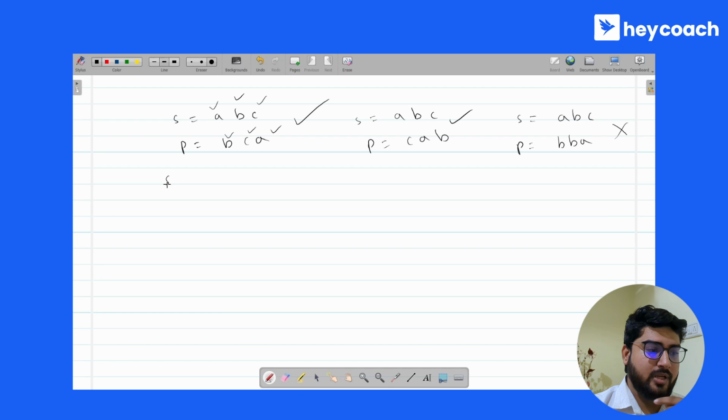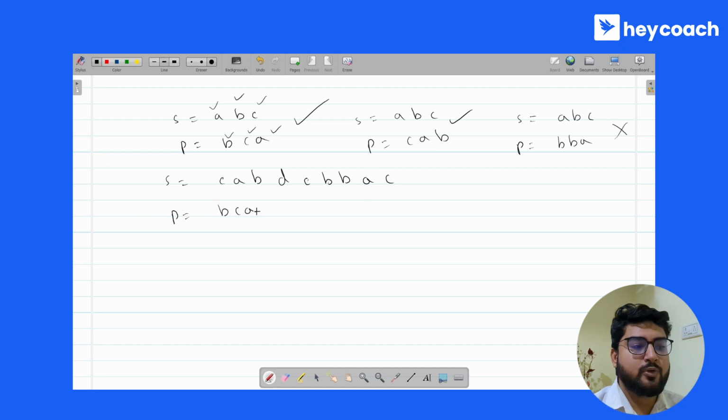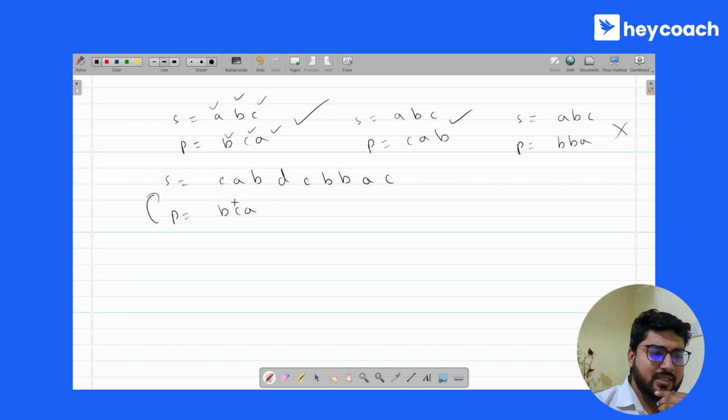Now coming back to the question, what are they asking? You have a string S. Let's say the string looks something like this: C, A, B, D, E, B, B, A, C. And then you have P as, let's say, B, C, A. So you want to find all anagrams of P inside string S. Just by looking at it, you can see that BCA is appearing here, one anagram is here, and then one anagram is here, right? These two anagrams you can see directly by looking at it. So for the answer, you have to return the starting index, meaning this and this. So this and this you have to return as a part of your array list or array.